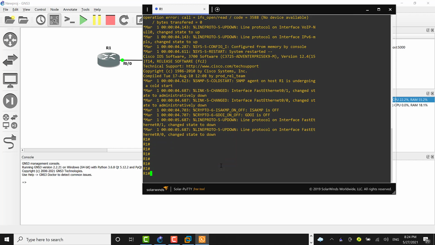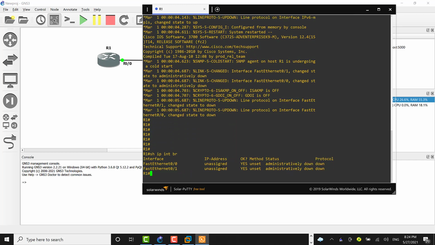So currently, if I do my show ip interface brief, okay, I can see my interfaces, the two interfaces that this router is having, FastEthernet 0/0 and FastEthernet 0/1. IP address currently is unassigned, method is unset. By the time we get assigned, this is going to be DHCP, and if it's manual, it's going to be manual.